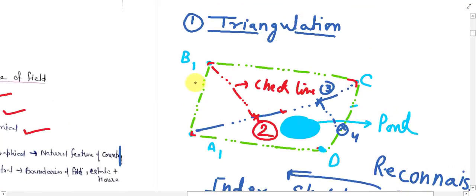Suppose you have a land in a rectangular shape and you mark them A, B, C, and D. Now A and B are your main stations. Similarly C and D are your main stations. These main stations are fixed by some different points which are well known and well defined. Those points are known as reference points. So from the reference point you locate these all stations either in clockwise direction or in anti-clockwise direction.